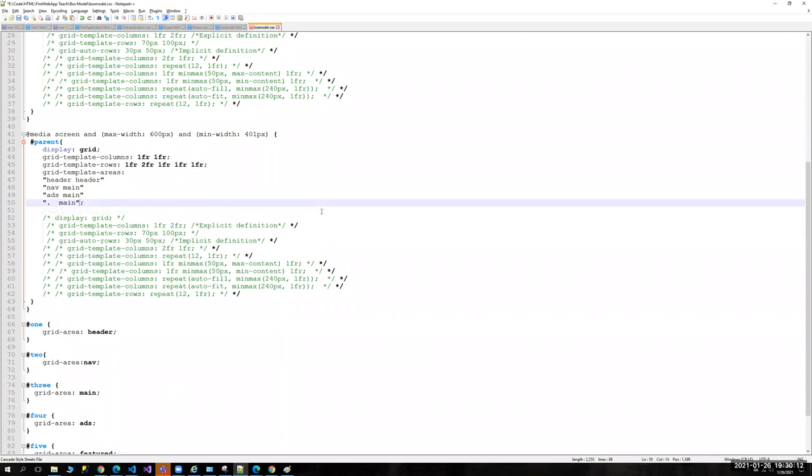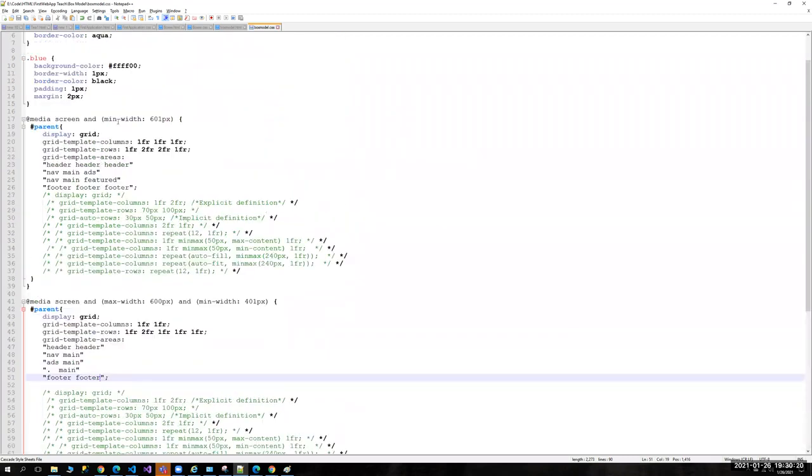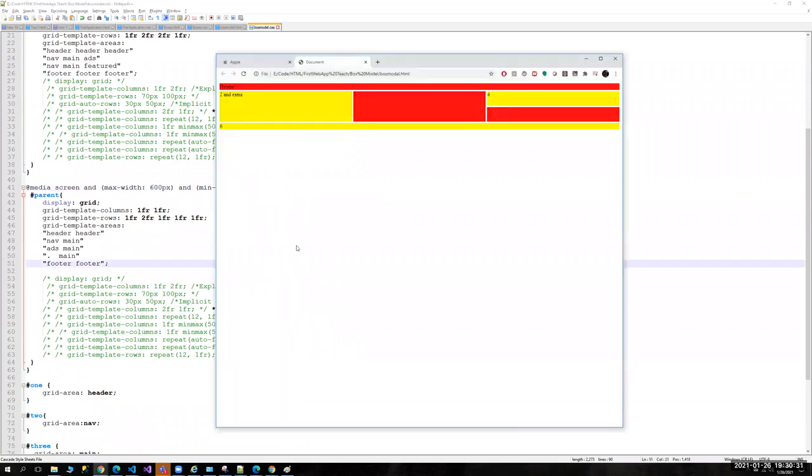And finally, I have another one here, the last one having just footer and footer. So up to a minimum width of 601 pixels, this is how it needs to look. And later I said, in between 600 pixels and 400 pixels, this is how it needs to look like. Let me refresh the page and let's see.